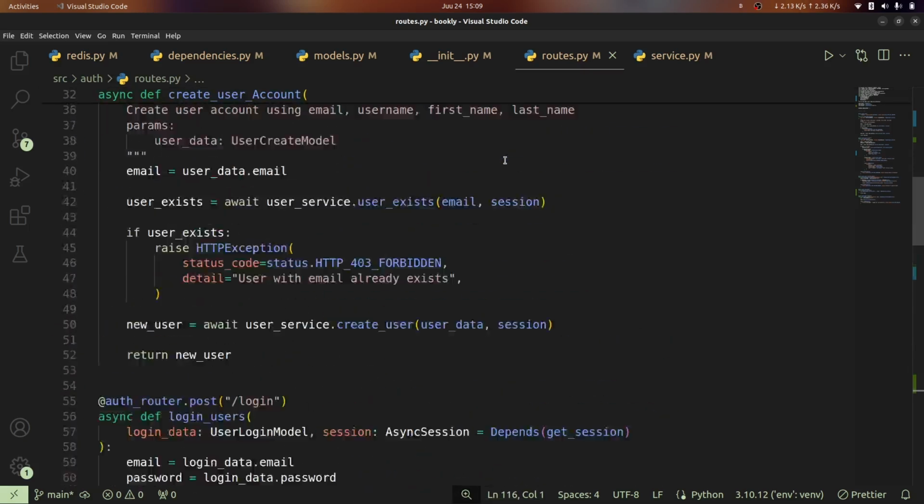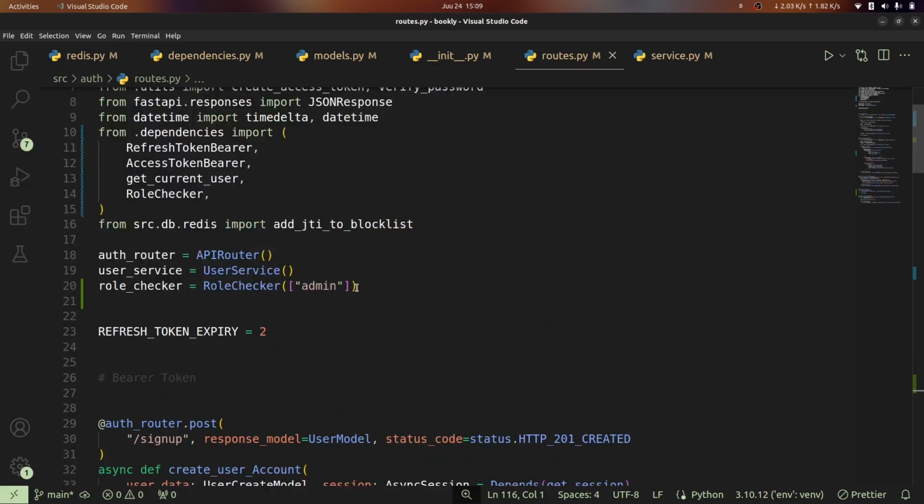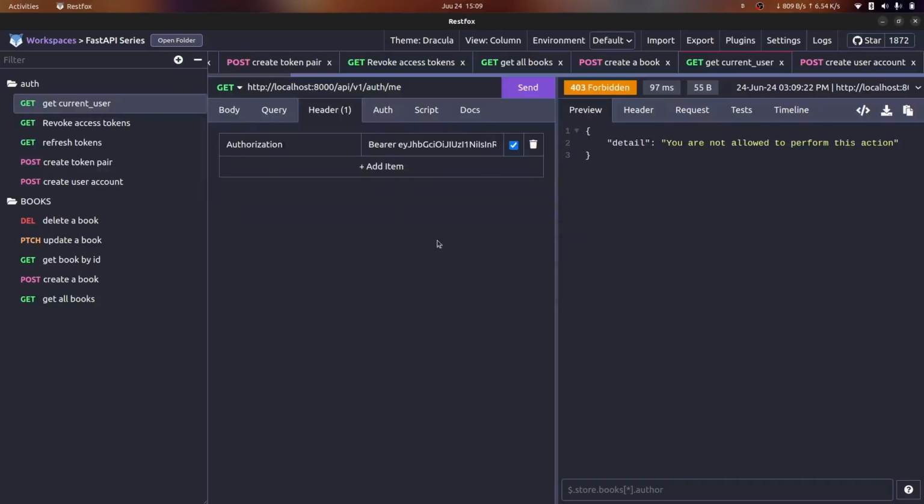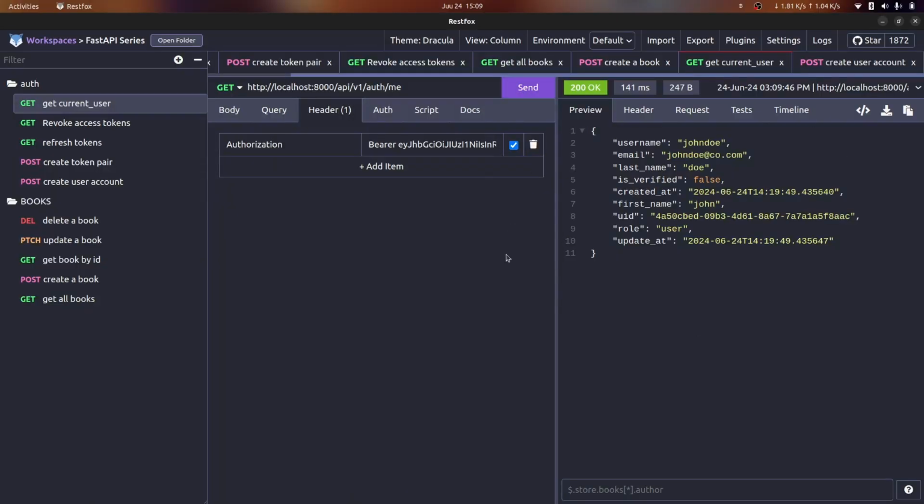But if we go back and say that even users can be able to get their currently logged in user, so you can say that this can be performed by the admin as well as the user. Then if you try to perform it, then you can be able to get the currently logged in user. Now let us go ahead and add this protection to all the other endpoints. We shall look into some of the endpoints that will be for the admin, but let's go ahead and just protect those for a user.